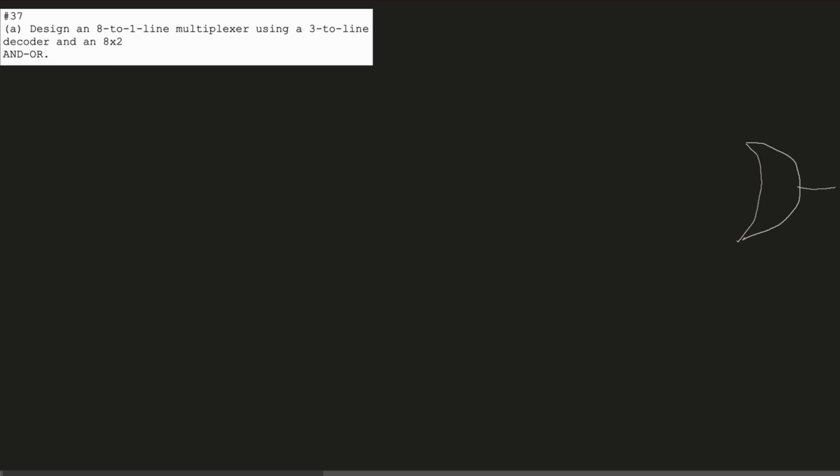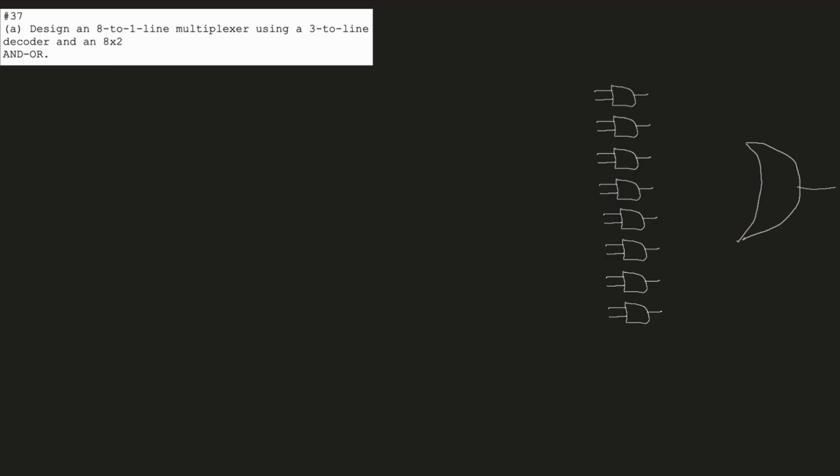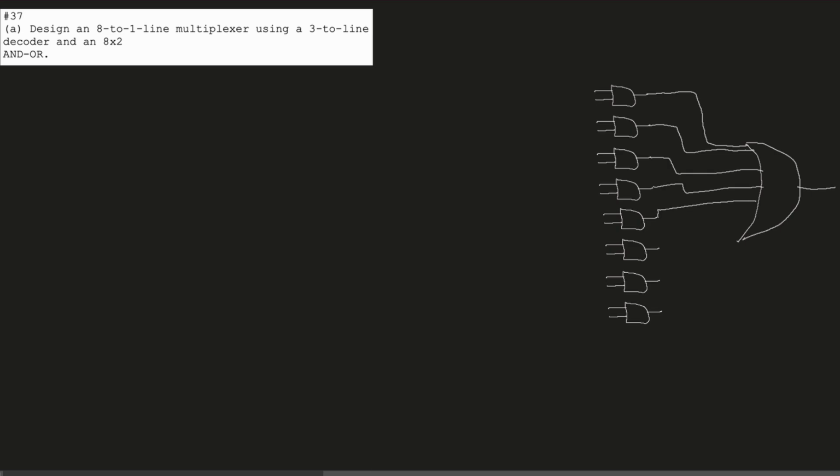So this is our OR gate, and now we need to draw our 8 AND gates. And an AND gate looks like this. For this we have 2 inputs, and then we are going to have this output terminal right here, and we need 8 of them. And so these are all of our AND gates. Now we need to connect them to our OR gate. So they're all going to be connected like this. Now we are going to need some connections for the AND gates because right now there's nothing connecting them. And so to connect our AND gates to go into the OR gate, we're going to use our decoder.